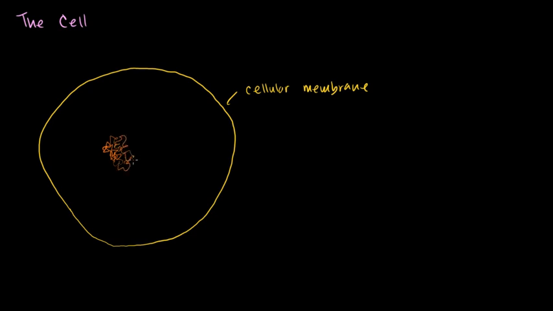This is more of an anatomy of a cell video than necessarily the function, but we'll go into the function because we need to know what these different parts do. So this is right here. This is the DNA, and it's in its chromatin form here. There's also little proteins here. Not in all organisms, but we're going to stick to eukaryotes, and I'll talk a little bit about the difference between eukaryotes and prokaryotes in a second.